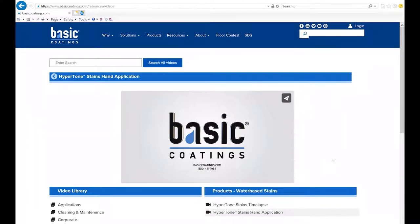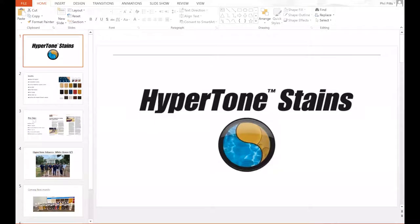Some benefits — and you guys saw this in the video — it's a water-oil hybrid, which allows us a lot of unique things we can do with this. What's also unique is the pigment we've put in here. We get this pigment from the automotive world, which helps us maintain color fastness through the product. What I mean by that is over time, this color isn't going to fade or change, whereas you see that with a lot of other stains on the market.